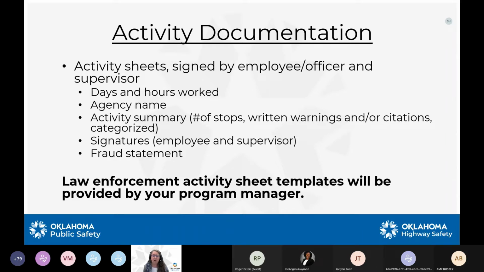And if you didn't already know, it simply says, I understand that this information is being submitted to support a claim against a federally funded grant program. False statements on this form may be prosecutable under 18 U.S.C. 1001, and the information on this form is true, correct, and complete to the best of my knowledge and ability. This is something that you want to point out. If you're the project director, you want to point this out to anyone that is participating in your grant to make sure they're clearly aware that this is something that's being tracked and that they are affirming that this is true, correct, and complete information related to their participation.